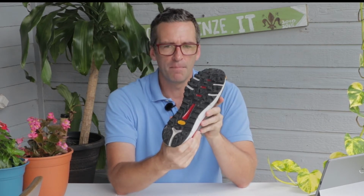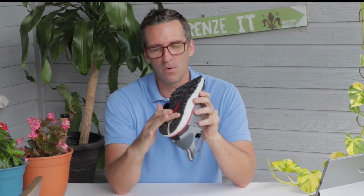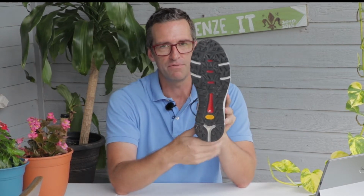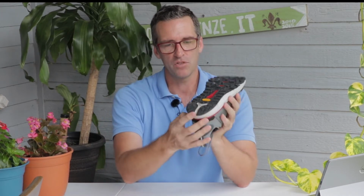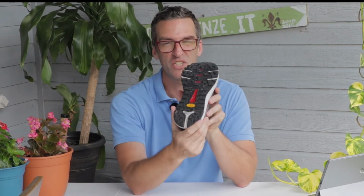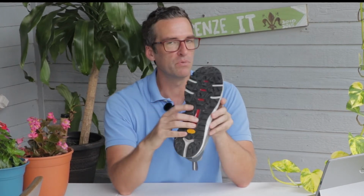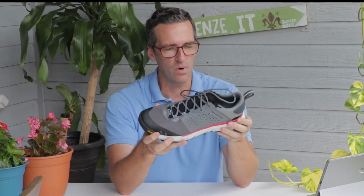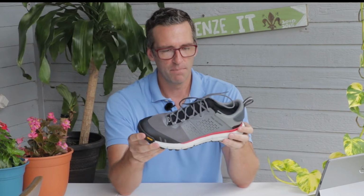This sole is the 4060. My last pair of hiking shoes were the Danner Mountain 600s, which have kind of worn out. I have a heel strike, so the heel's worn off. And it's the same design of lugs and that sort of thing. So it has this split here in the heel, which actually works really well. It's kind of like an animal's foot, like a deer or something. It'll bend and move around objects to really grip on. So this is a really, really good sole. And these shoes are a little bit more expensive than the other shoes I tested, and I think that's why, is that they've put really high quality materials in this.